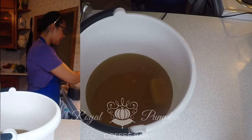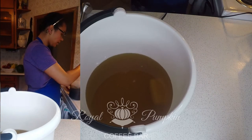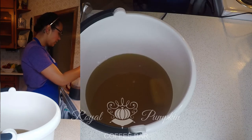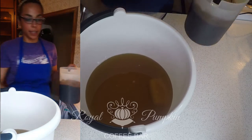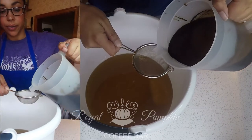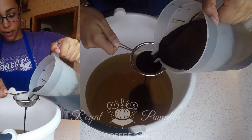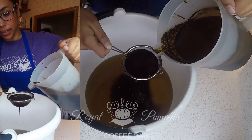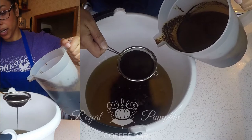Welcome back. I am making a restock of some very popular coffee soap. Doing something I don't normally do often, and that's make two batches in one. So I got our lye water, and I've also poured in coffee grounds.